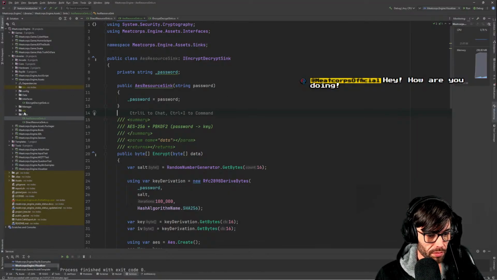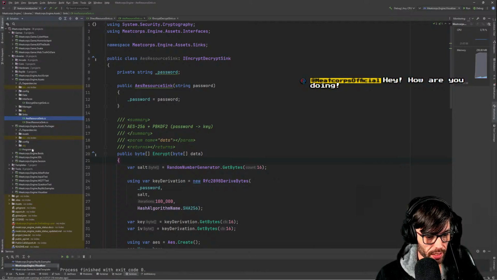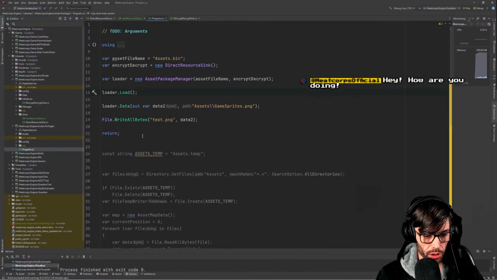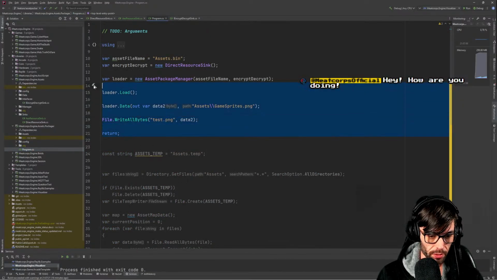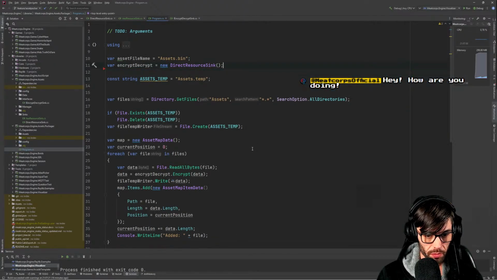All right, let's test this one out. Because I have my asset packager here, and in here we are now using, oh, I still have some experimental stuff in here from the previous stream. All right, then instead of the direct resource sync, we are going to use the AA resource sync, which requires a password.